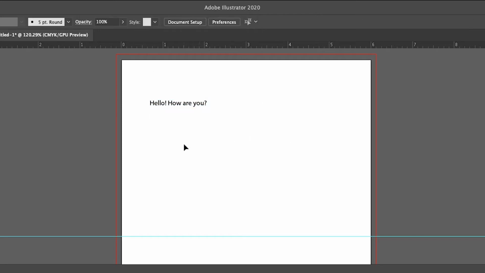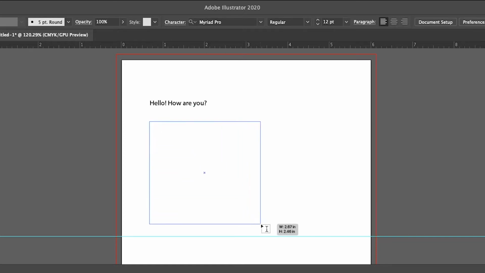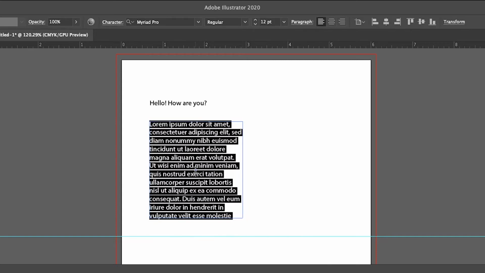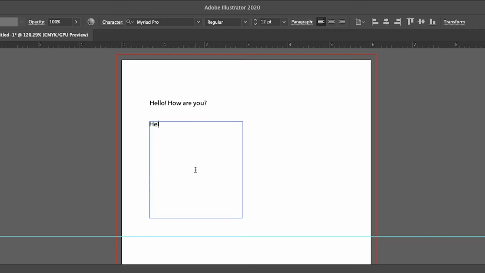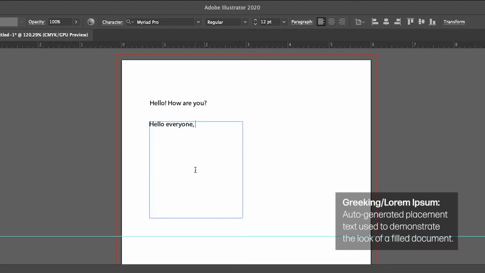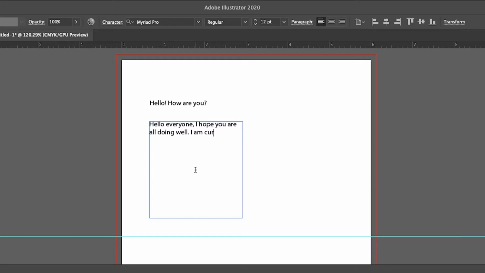The second way of using the type tool is to click and drag to create a text box. Just like the rectangular tool, you can create a custom box of any size or shape. This text box will autofill with some Greeking or lorem ipsum text, but you can just replace that with whatever text you want to write. So I'm going to go ahead and try and fill up this entire box so you can just see the limitations of a text box.